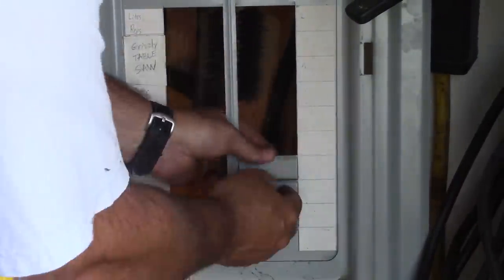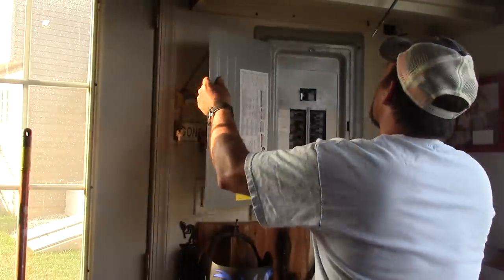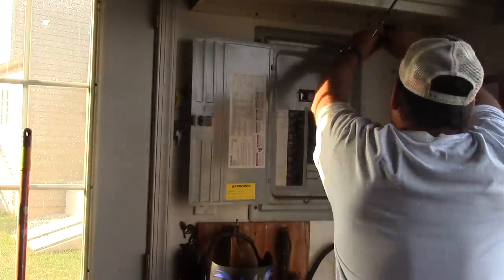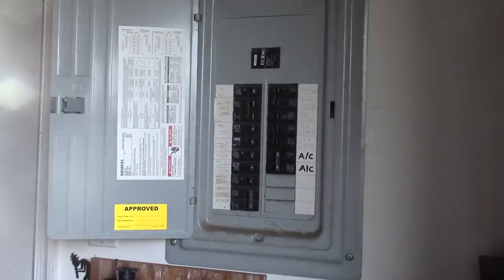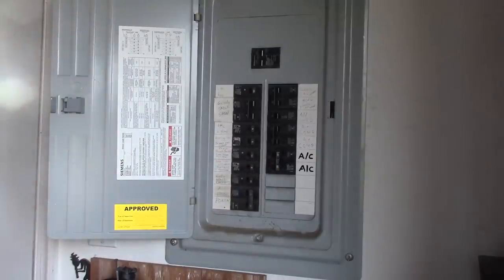This is a look at the cover of the box. You got to take out two knockouts to get it all set for the breakers. And I'm just labeling these right away so I know what they are. And then the cover actually sets on the wall and gets screwed in place. And at this point, I can turn back on the power in my shop. And once the power's back on, I'll just keep off my air conditioning breaker so that there's not live power going to it while I'm working on the unit.